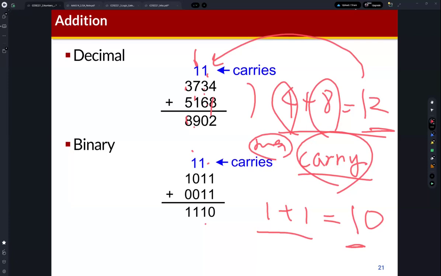Also, in the next class, or maybe today's class, we will learn about the basic logic gates. These arithmetic operations in the digital system can be implemented using basic gates, and basic gates just handle binary logic like 1 or 0. So that's why I explained this.